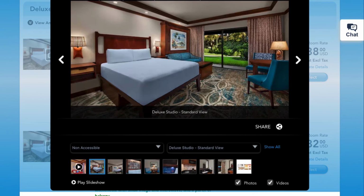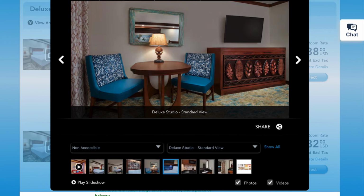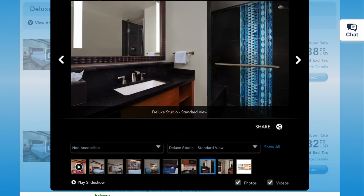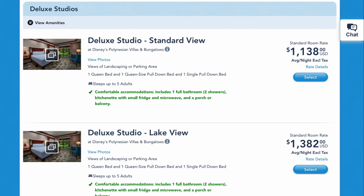Hold on. Yeah, this is what it, I mean, look at all that color. You know, it's got much more color. Just from the photos and this virtual walkthrough, it just seems like the regular studios are going to be bigger than the one in the tower, you know? It doesn't say the square footage on the new tower yet. But anyways, look at the price.